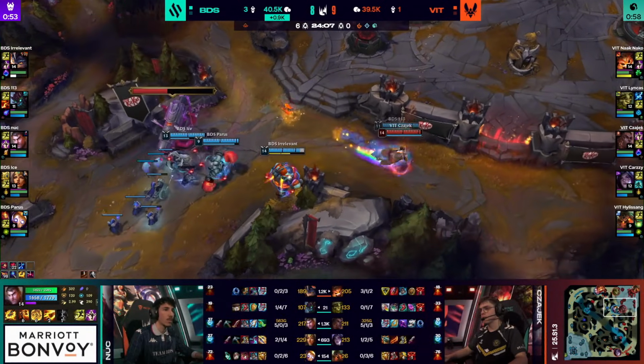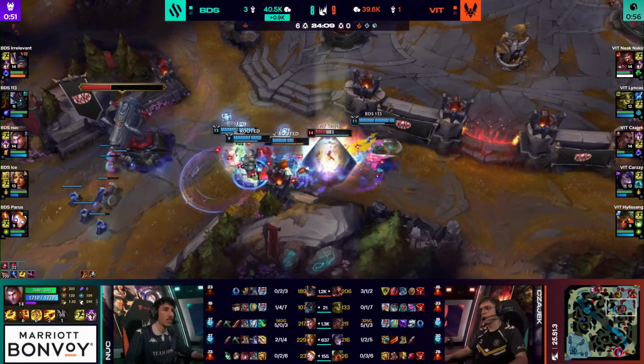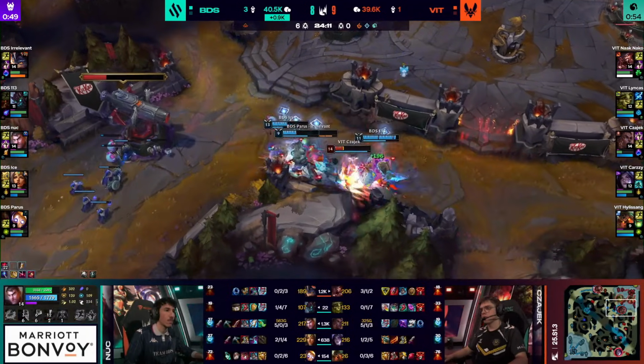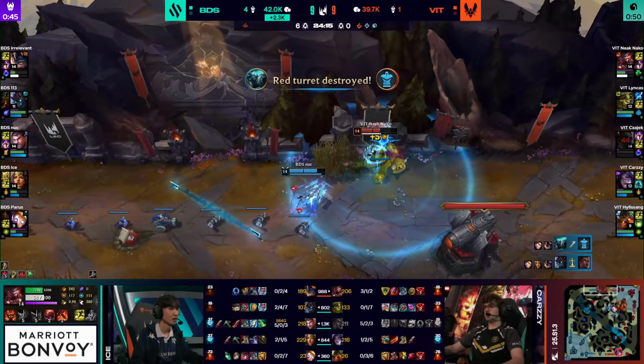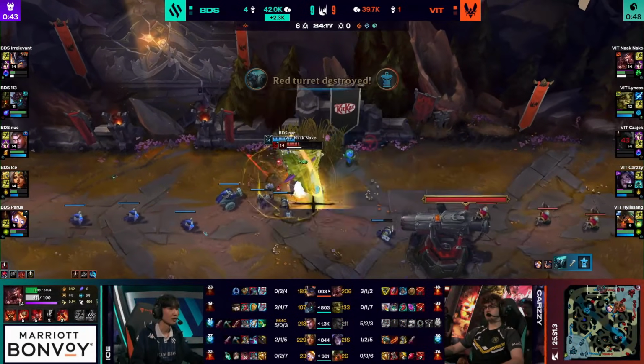Chayek might be troubled here, though. Doesn't have the flash. Twisted Advance goes forward. The Solar Snare for the root. Chayek brings down the ultimate, but it's not going to be enough. 1-1-3 there with the kill. Nuke's going to keep Nako at bay as well.